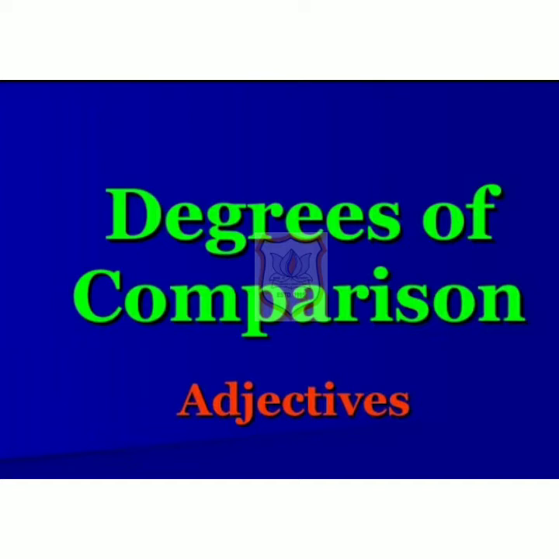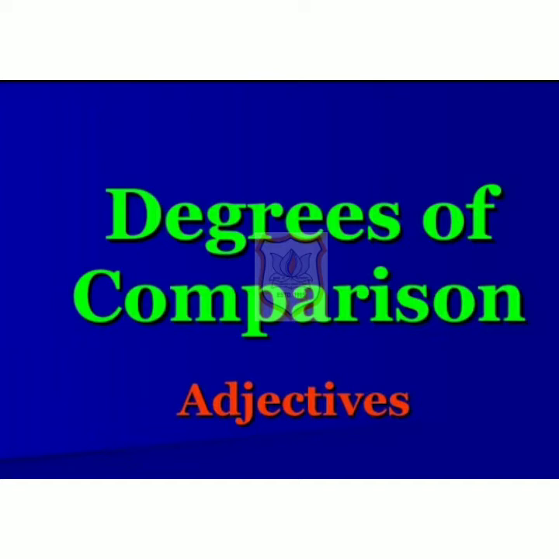For example, you can say, she has a big house. The comparative degree refers to a greater degree of adjective as compared to the positive degree, and it is used to compare two objects, people, or places. So, the example of comparative degree is, her house is bigger than my house.